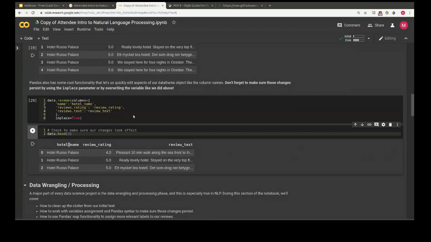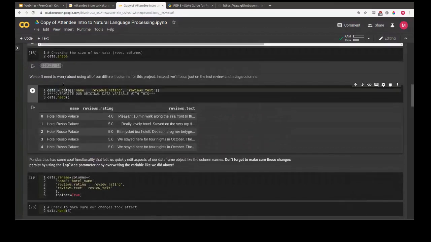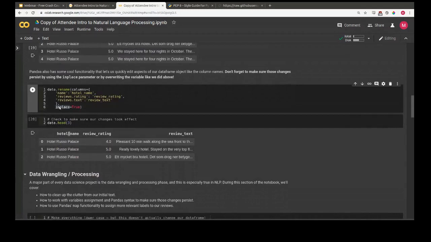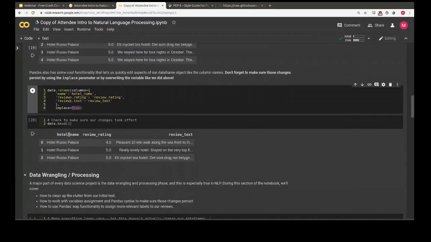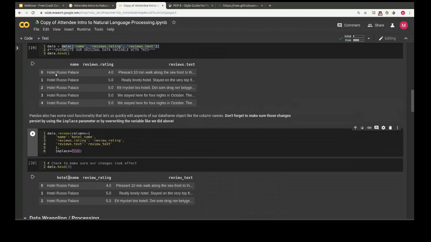So someone asks what the inplace was for. Just like we did up here, where we ran this first, it only gave us back what we were looking at, but didn't actually update the data frame. We had to set it equal to itself again. So this is what allows us to overwrite our original data with the data that we just want to look at. And pandas gives you an inplace parameter, and if you set that parameter equal to true, then it will automatically perform this task for you. Does that make sense? Hopefully it answered your question.